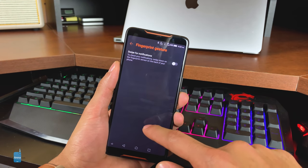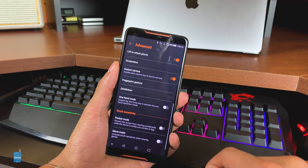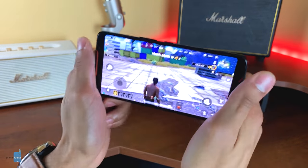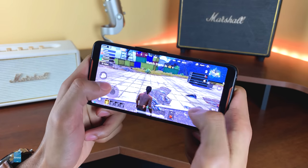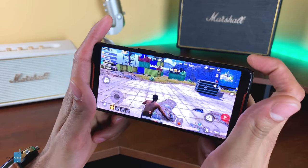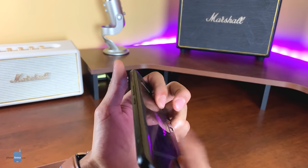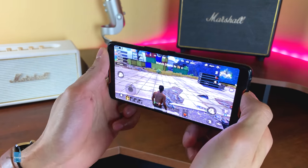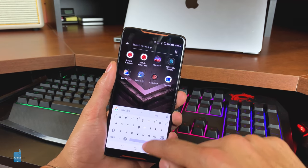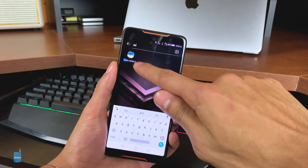Macros are mapped to gestures you draw on the screen, much like Zenmotion, but Air Triggers utilize their own hardware component — additional touch-sensitive buttons. These touch-sensitive areas are on the right side of the phone, leaving your index finger within tapping distance when holding the ROG Phone in a landscape position. Game Genie allows you to map these two buttons to specific functions in each game by dropping virtual buttons over the on-screen ones, and each unique configuration is saved for each game. The implementation isn't perfect — the touch-sensitive areas would be easier to reach on the back of the phone rather than the side — but a hardware addition like this would be very welcome on the Razer Phone 2, and the easy button mapping is something we deeply wish we had on the Razer Phone's Raiju Mobile controller, which we'll touch on in a bit.